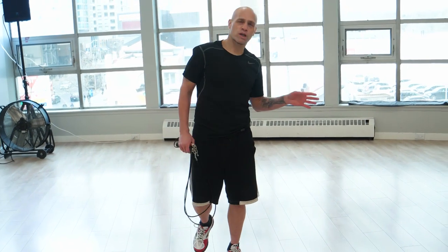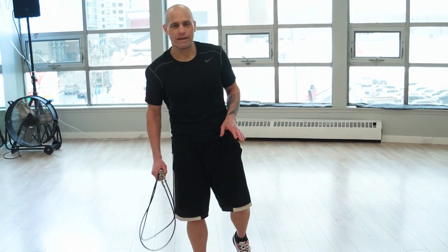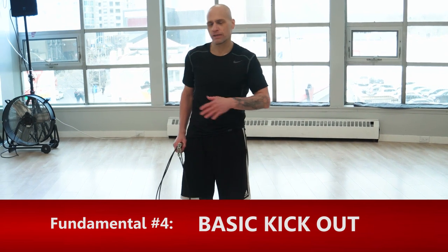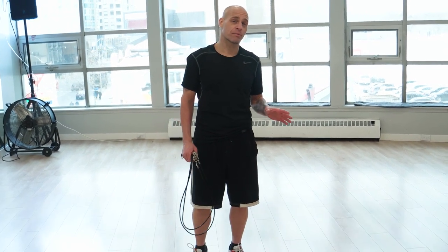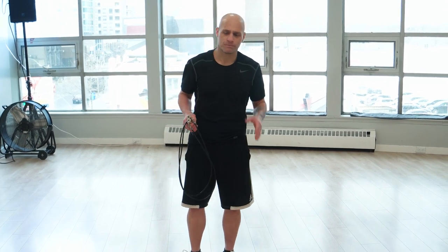Okay, so the next move we're gonna go over technique for skipping rope is the basic kick out. And this is one of my favorite if you wanna go a long time for long duration skipping. First, I'm gonna demonstrate it without the rope, and then I'm gonna add the rope so you can work it. And you can also practice this, again, separately. Now, all these moves for the fundamentals for skipping rope are just gonna allow you to have more fun, go a little bit longer and last, mix it up, have a little bit of variety with your skipping rope.